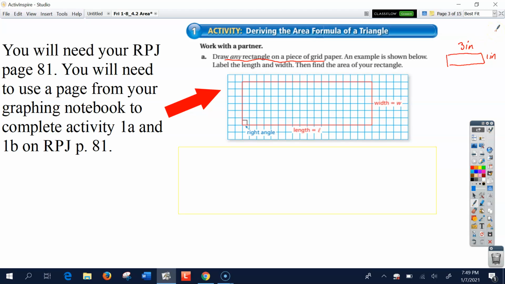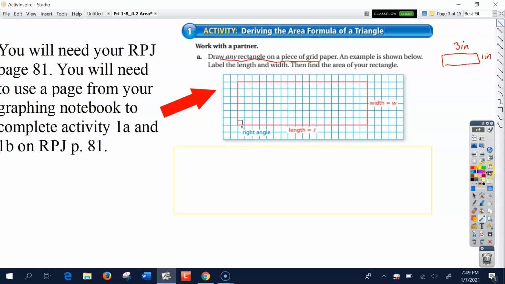Okay, and then once you have your rectangle, you're going to create a diagonal. Remember, the diagonal goes from corner to corner. So you create a diagonal and then you're going to cut the whole thing out. You already know what the area of your rectangle is, or you should have calculated it. And then you cut out the rectangle and cut half of it. When you cut half of a rectangle, you now have a triangle. And notice there are two equal triangles.